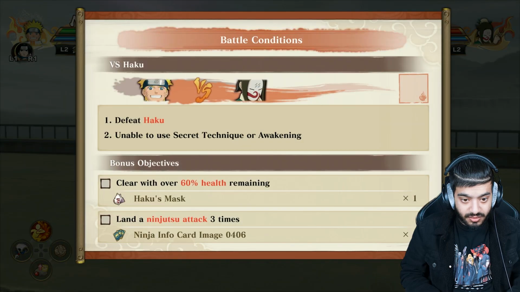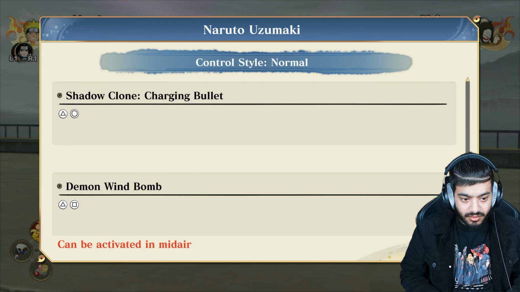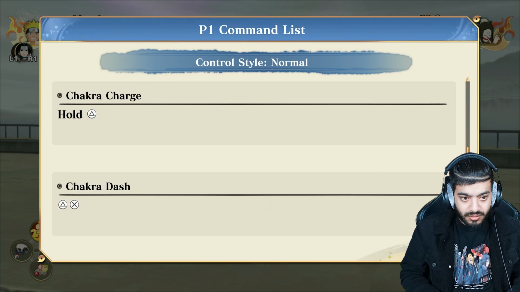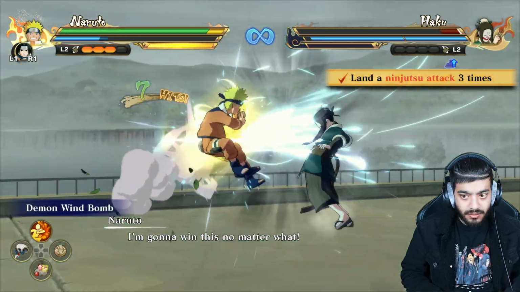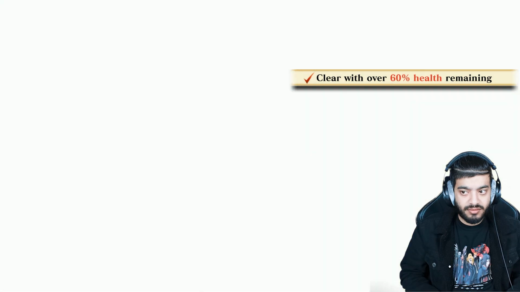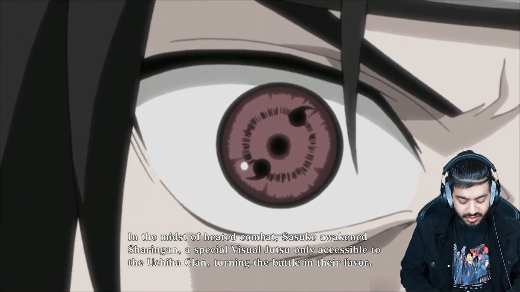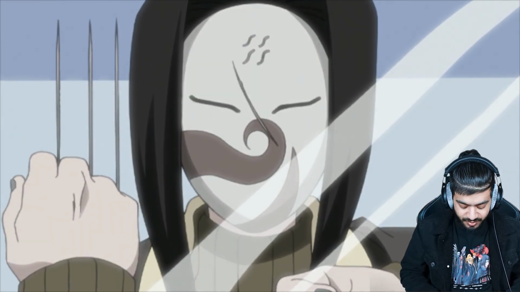Yeah, display the names. Okay, I got it. Also, there's no tilts in this game, so each character has 2 ninjutsu attacks, or supposedly they're supposed to have it. Normally you hold triangle and circle for ninjutsu attack, or triangle, triangle, triangle, then circle for the special ultimate attacks. There's also triangle and square, which is a bit getting used to.